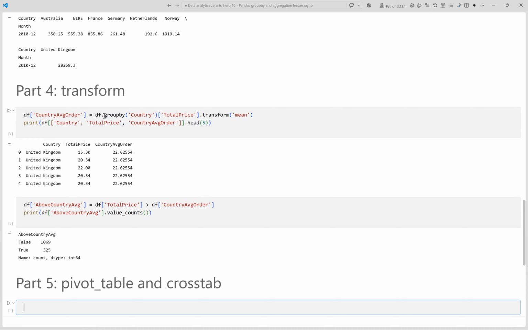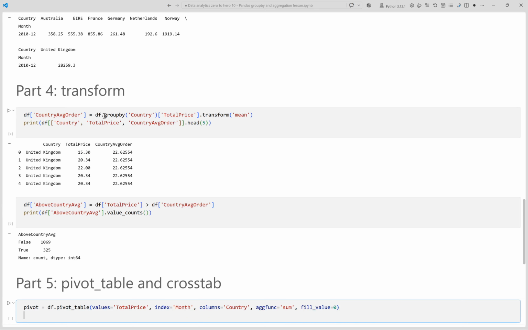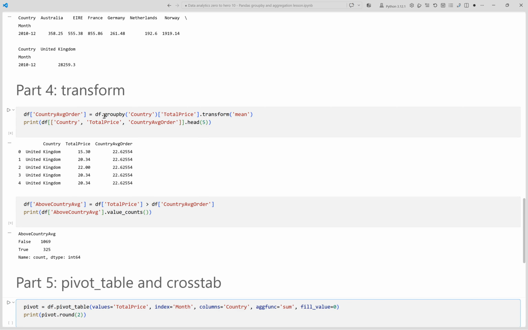Pivot_table takes a values column to summarize, an index for rows, and columns to spread across the top. Here, real monthly revenue broken out by country, with fill_value covering any empty combination with 0 instead of leaving it blank. Printing the real pivoted totals, rounded for a cleaner display.